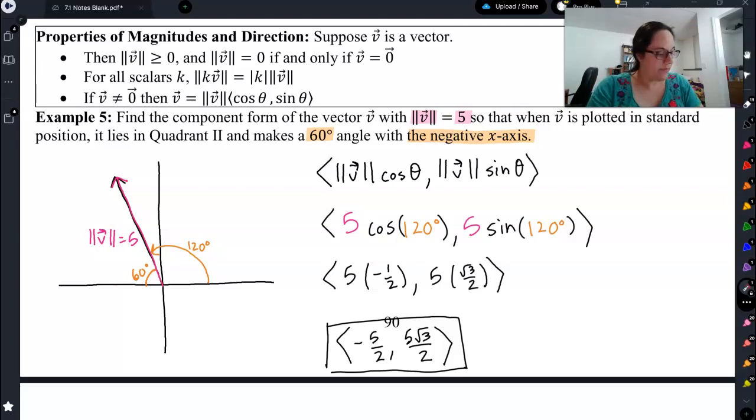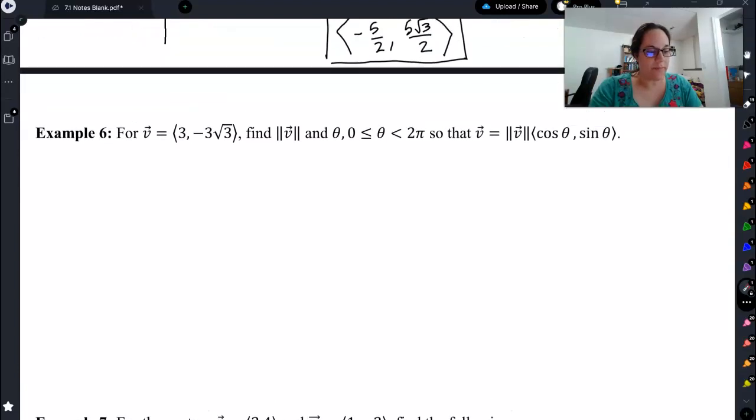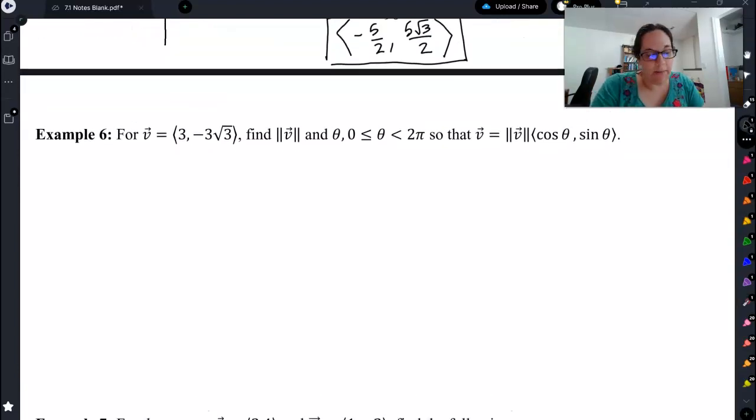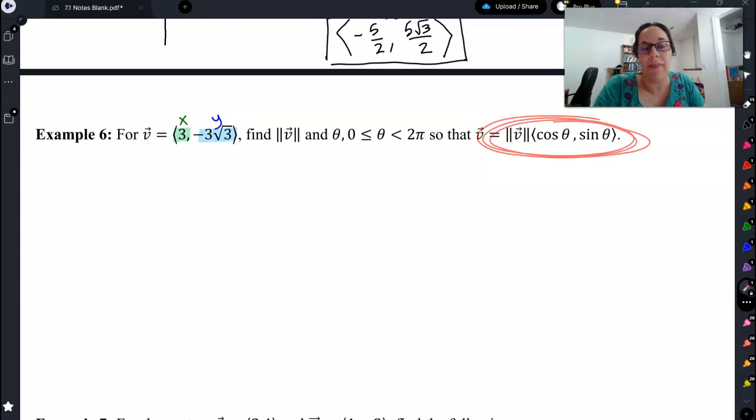Oops, dropped my calculator. So let's try another one. This time I'm giving you the component form, the x and the y. And I want you to find the magnitude and the direction. Now, you should be able to do this. Remember, the magnitude is just the R value, which you've practiced finding before, and the direction is the arctan value. So pause this, try to find magnitude and direction, and write your final answer like this. Pause the video, try that part out now.